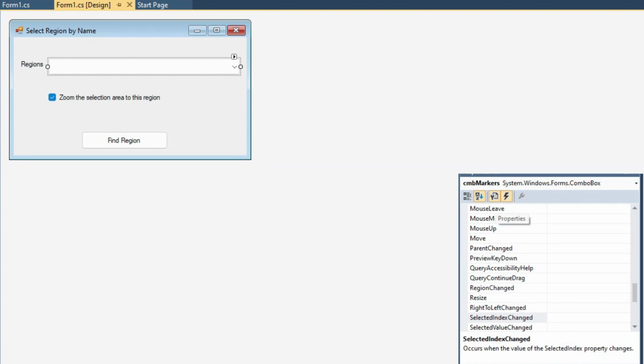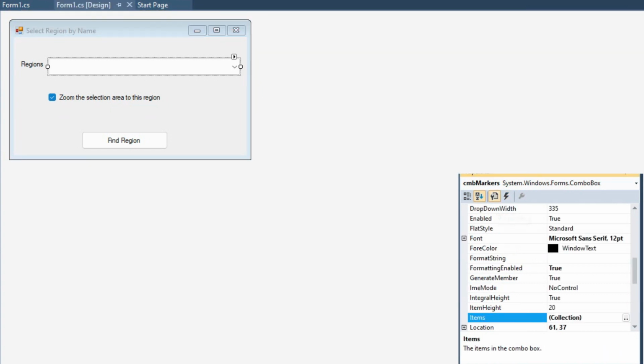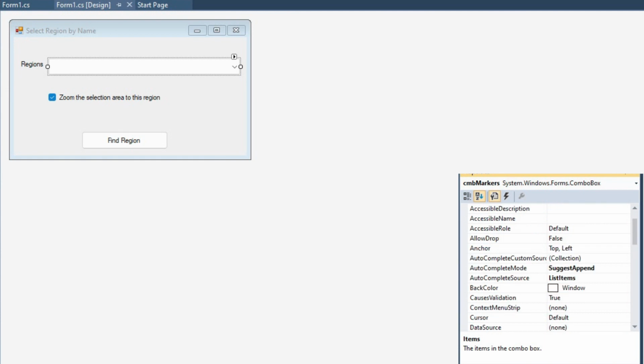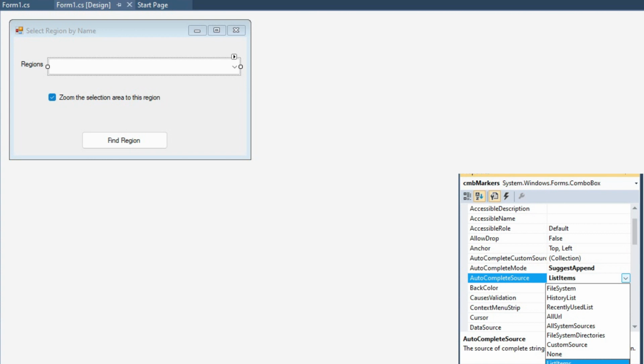So let's go back to our properties and scroll up, and we're going to look at this autocomplete mode. There are several settings here, and the one we want is suggest append. Then we want to change our autocomplete source to list items. That way it will look for the items that we added to the list.